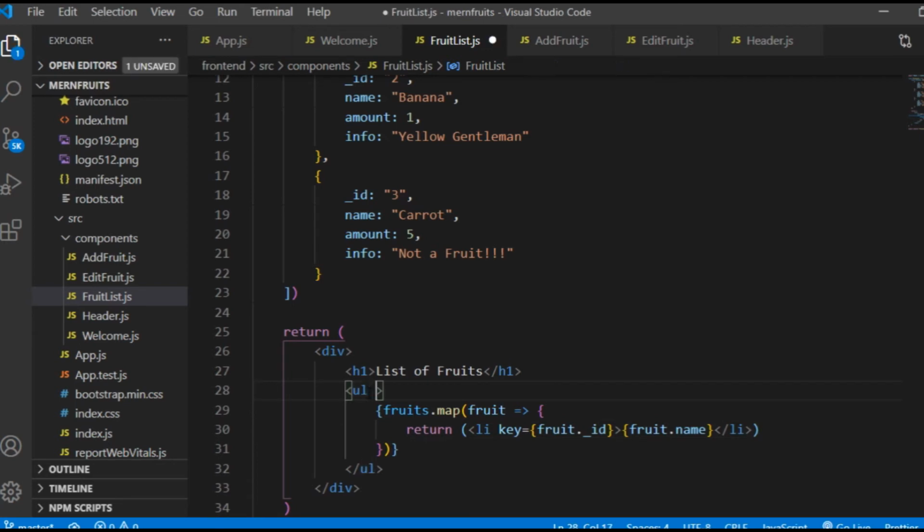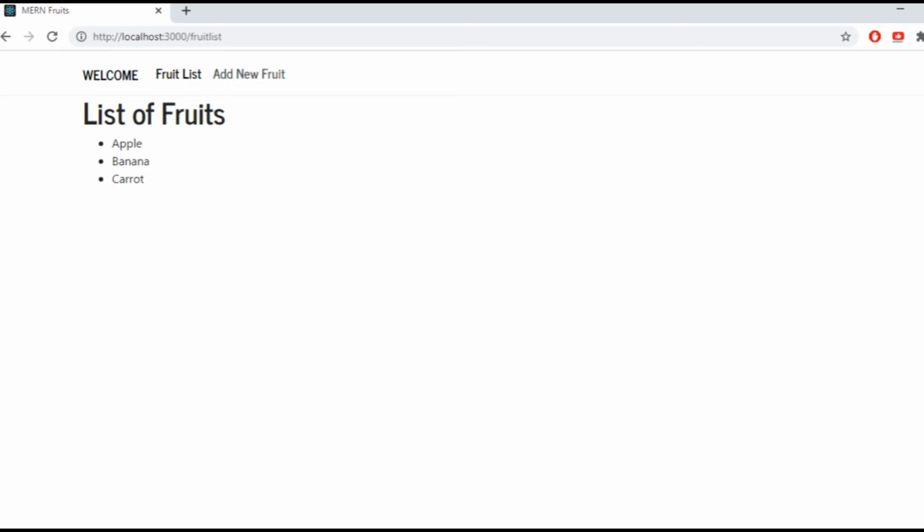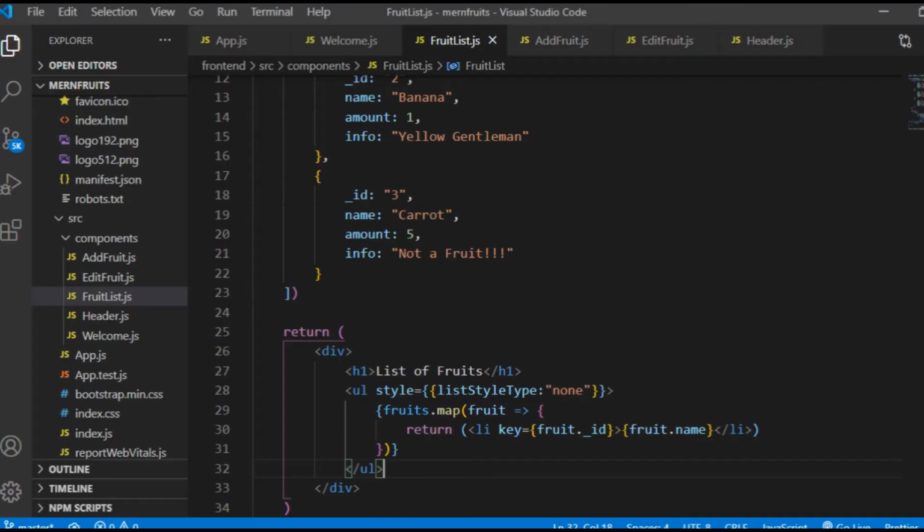To get rid of those bullet points, I use a little inline styling. I need to set the list style type to none. That goes into double curly braces, and the none will go into quotation marks like that. And here, the list of the three fruit names without bullet points. That's all I'm doing with this in this episode, and later in the next episode I will keep the mapping with the list elements, but for the content of the fruits array I will need to use the HTTP GET request.